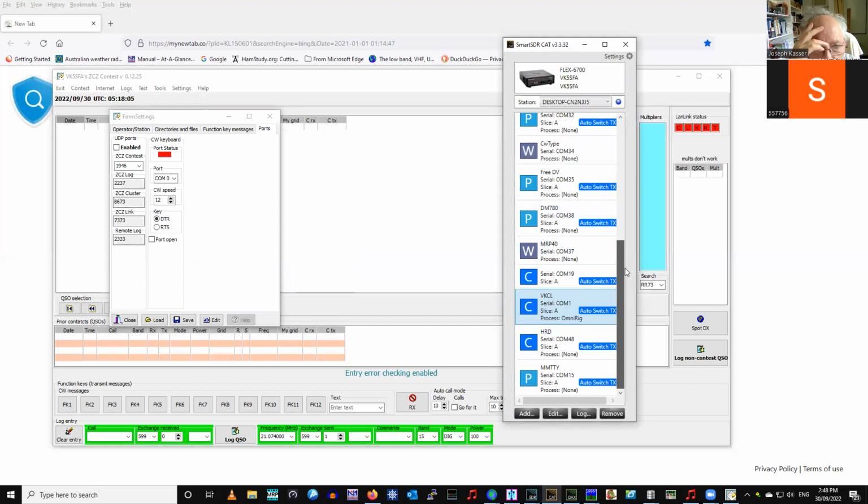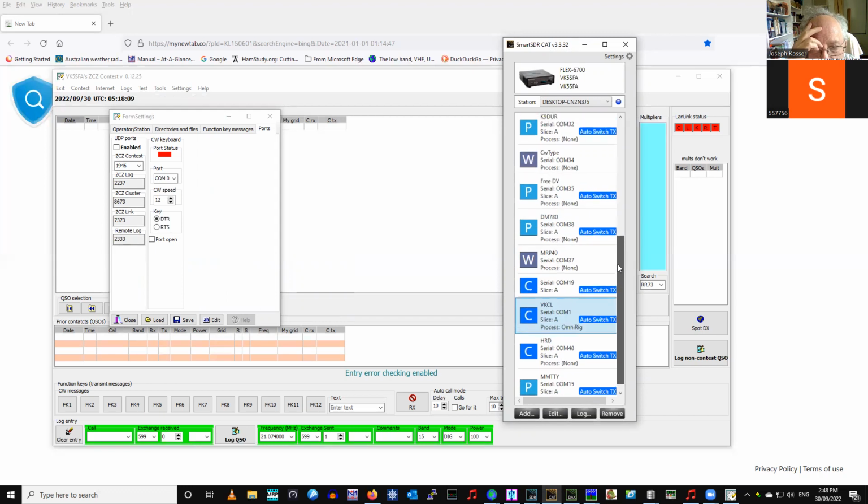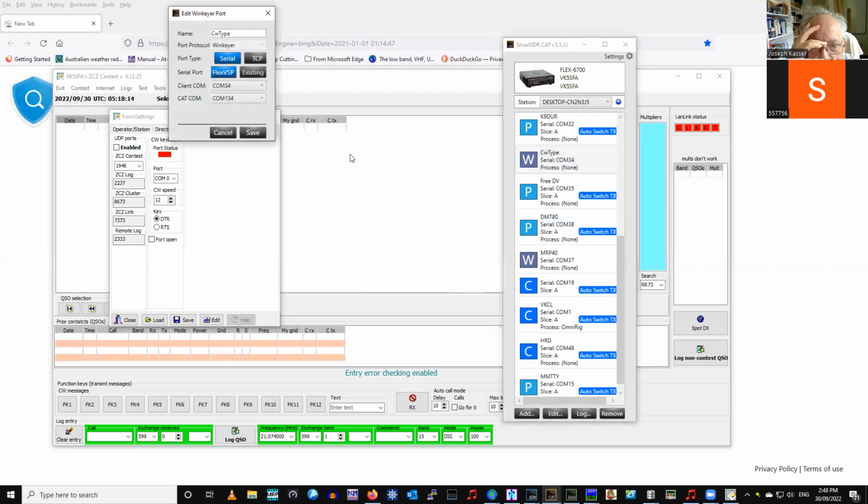So this is where we might be in trouble, because I use WinKeyer. Is that the issue? Yeah, my radio uses the WinKeyer protocol. I'm not sure how many COM numbers I set that up for, but it definitely won't get to COM 34. No, and this is with the Flex. It just gives you so many COM ports available. It's an infinite number, to be honest. I know.